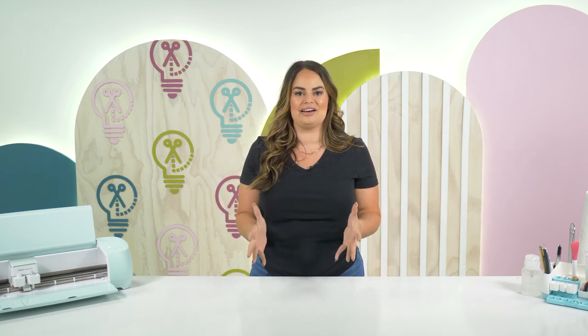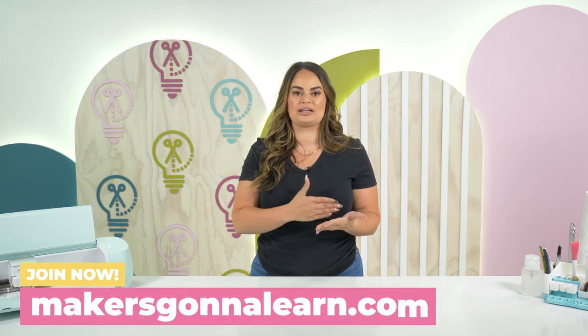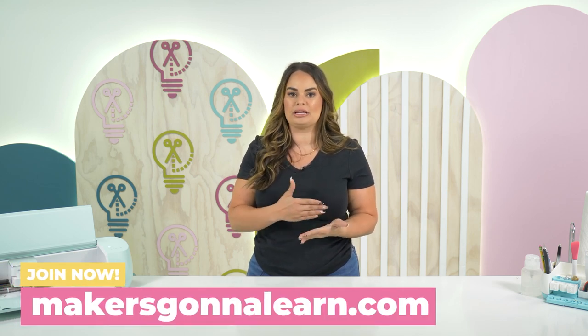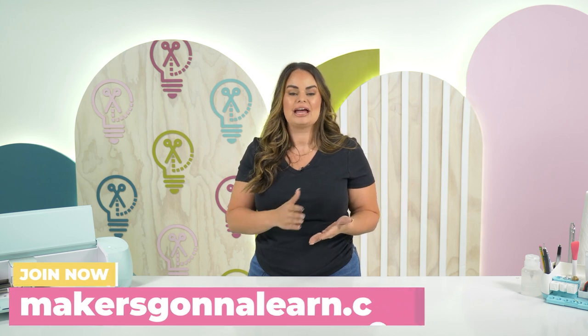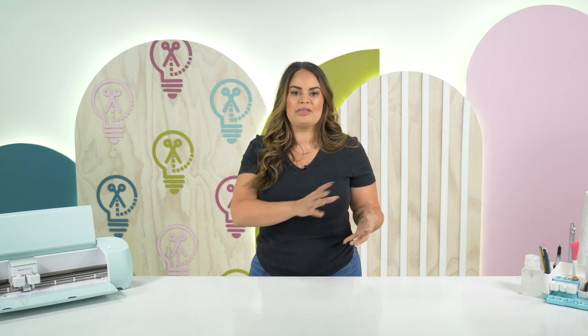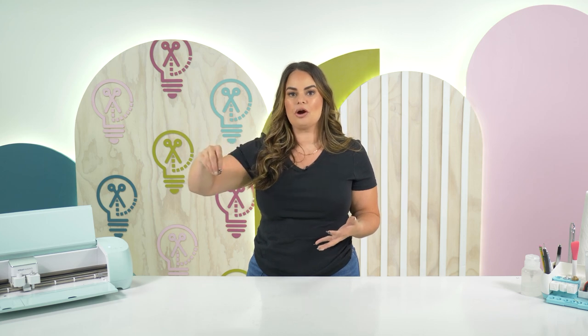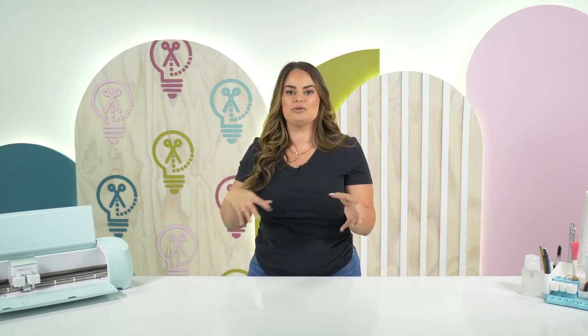With that being said, let's jump into what DTF is and why it is such a big deal. DTF is a type of printer and DTF stands for direct to film. These printers directly print on film sheets — they have all the colors of a regular printer plus white — and then that printer will add a powder coating on top so that you can take that transfer and press it onto shirts.